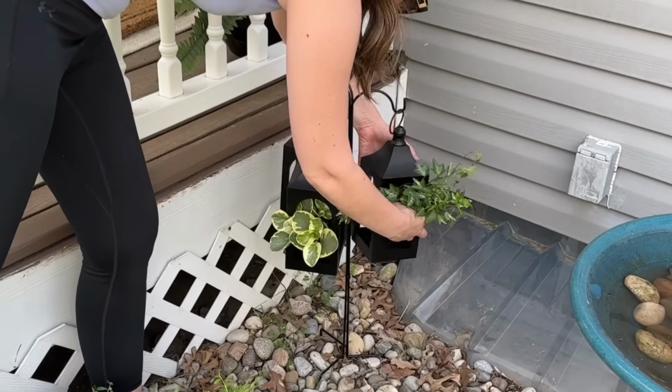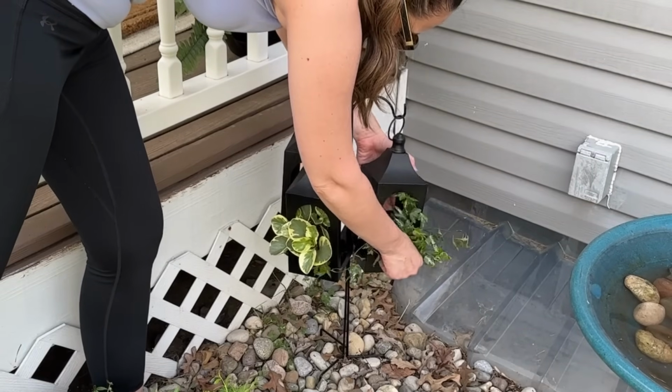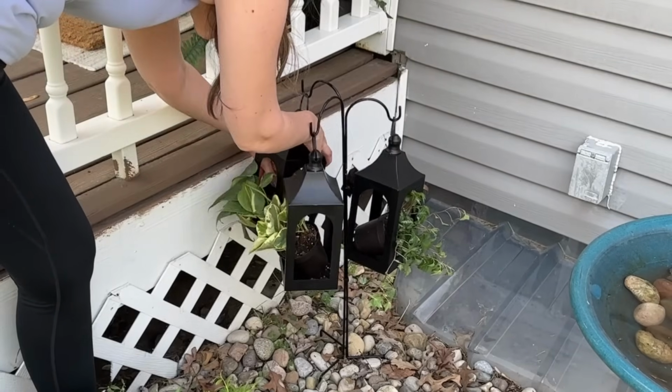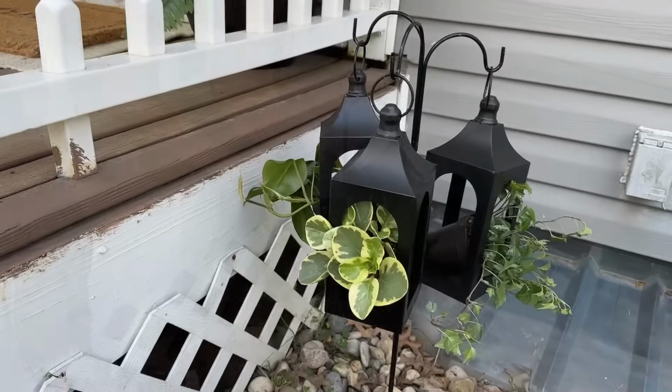So you just need to make sure you get small enough little plants that are going to fit into the openings of the lanterns. And then we're kind of doing double duty here. We have a planter, we have a lantern, and it is all super cute.